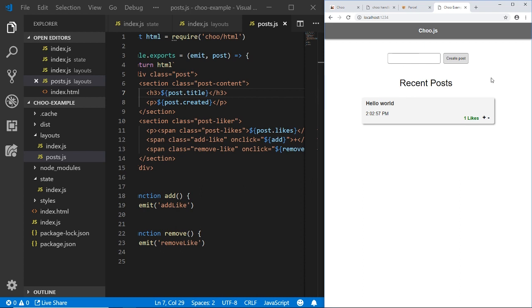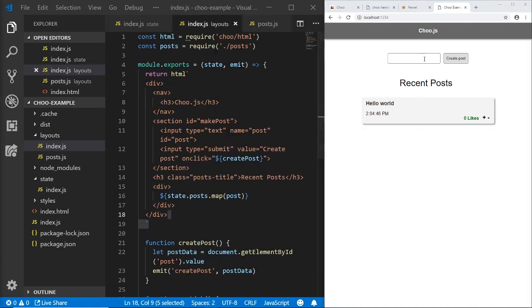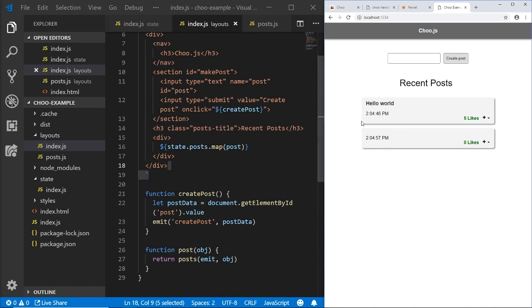But what happens now is if we add a post, hi again, it's me, how are you? Create that post, and it's added, but we don't have the content. So at the moment when we create it, it adds an empty post, and if we try to like it, it increases the likes on the first post. So we still have a bit of thinking to do in this situation. The reason why the content isn't showing on this specific post is because of a code error, and actually not because of implementing the framework correctly. And the same with the likes.